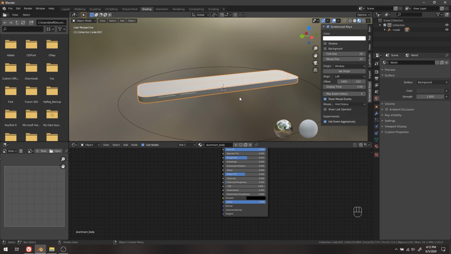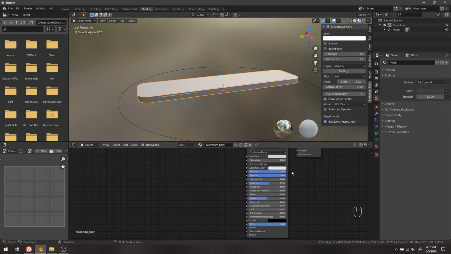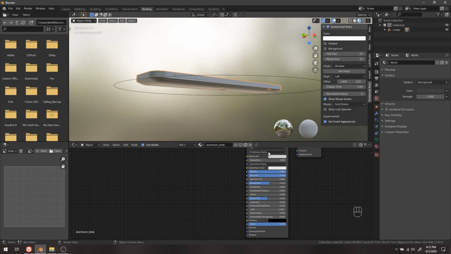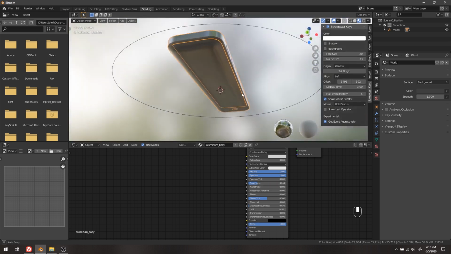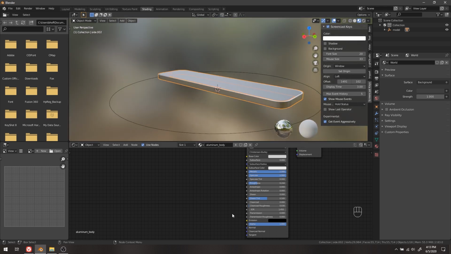So that's just going to go ahead and be like an anodized aluminum. And what we're going to do is just make sure that it is set to 100% metal. I'm going to lower the roughness to 0.3. You'll find that the roughness values don't really line up exactly with Keyshot. And then I'm going to go ahead and add a bump for it.